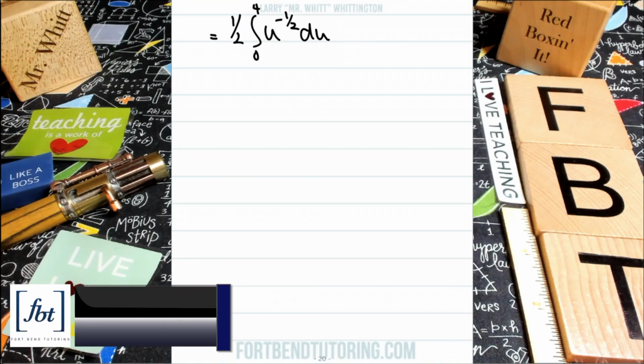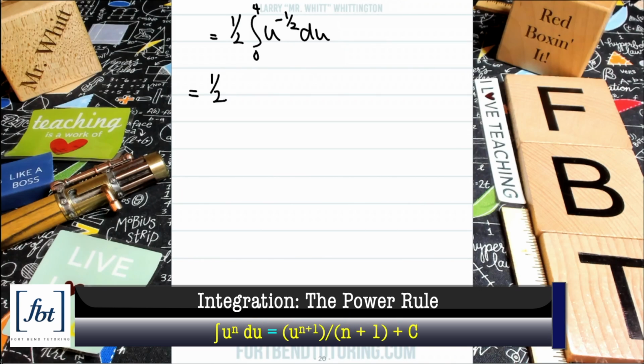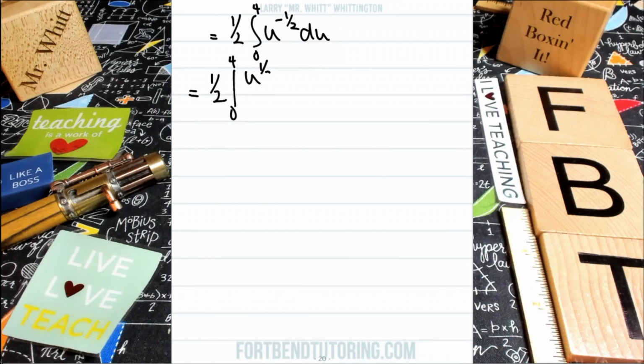So integrating now, you'll have 1/2 times, going from 0 to 4, u to the 1/2 divided by 1/2, and you don't need a C, guys. You do not need a C because we have our definite integral in play. The 1/2s here will cancel out. So this will be equal to our integral extension here going from 0 to 4 of u to the 1/2. And now we'll use our back substitution, knowing that our u is equivalent to 2x plus 1, right?